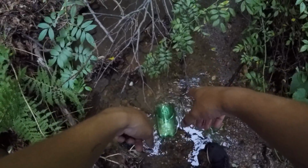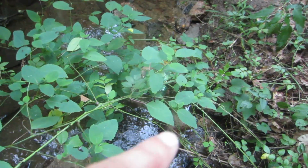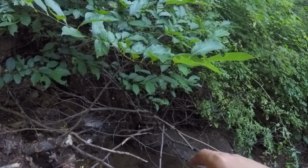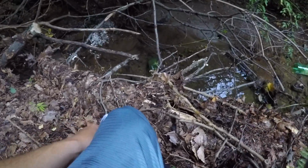All right guys, there we go. The third trap is set. So in this small little runoff, we have one trap back there, one trap here, and one trap right over here. Guys, there are literally minnows surrounding my trap right now. I might just wait until a few go in and then just yank it right up.